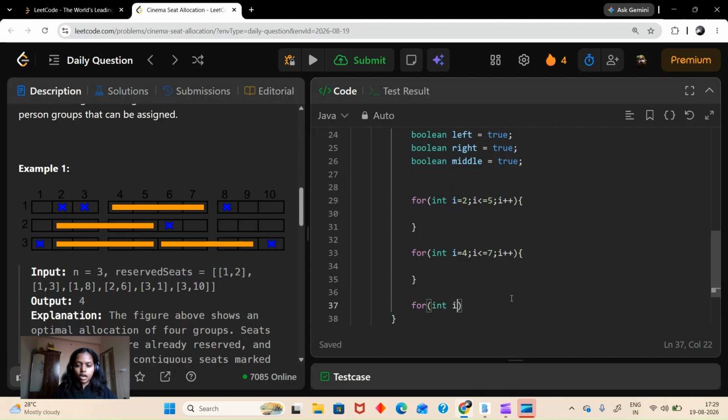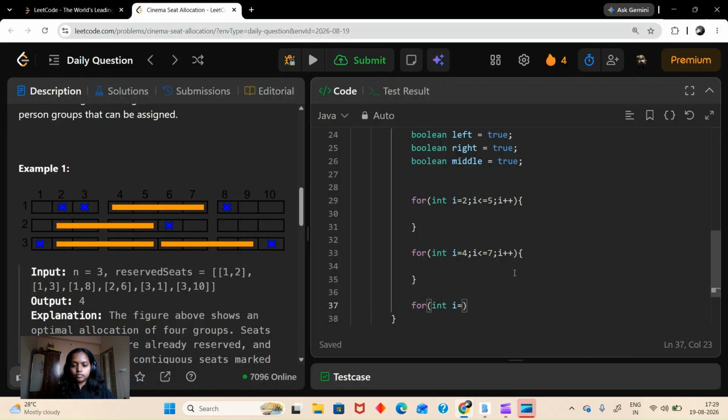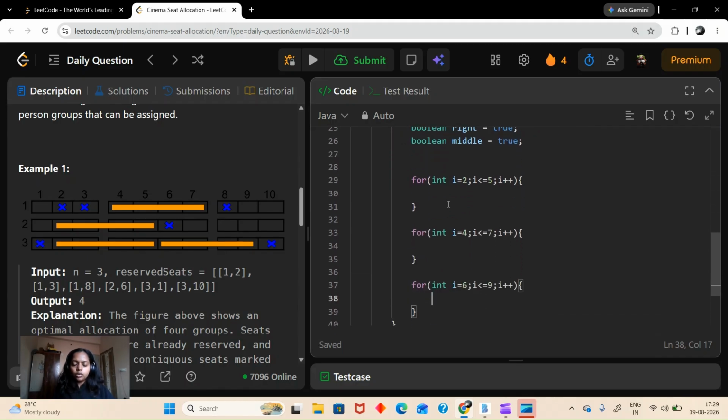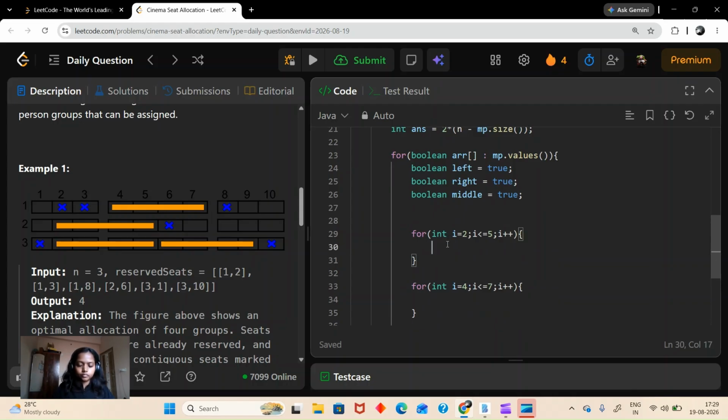For int i is equal to, now next is 6 to 9, i less than or equal to 9, i plus plus. Now I think I'm correct. These are the ranges. What we have to check? If this arr of i minus 1, why i minus 1? Because this is 0 index.